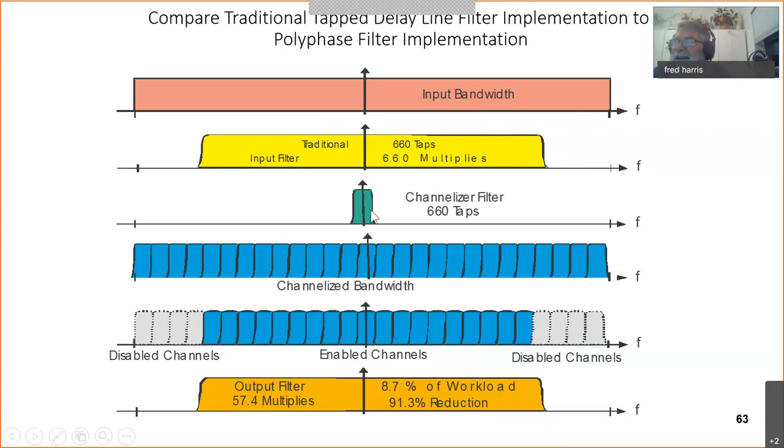And then I'm going to put this narrowband filter in a polyphase engine. In the polyphase engine, I have all these channels aliased to baseband, and it didn't cost me much to build all of those at the same time. Then I can take a subset of these channels, go into the dual graph, and reassemble the broadband channel as a weighted sum of the narrowband channels, leaving out the ones I didn't use. I didn't need to synthesize that bandwidth. Now, if I do this, I argue there will be at least a 10-to-1 reduction in the workload.